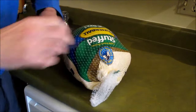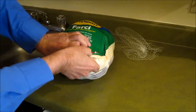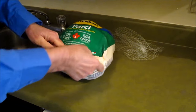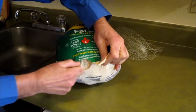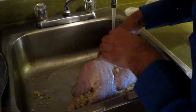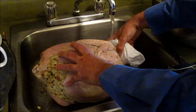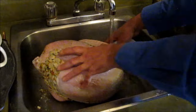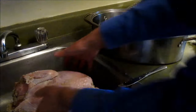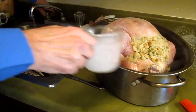Frozen turkey. I'm only unthawing this little package here because if I do the whole turkey, the stuffing is, you can see it there in the sink. Yeah, you definitely don't want to cook it with the plastic bag on it. I'm going to add 3 cups of water.